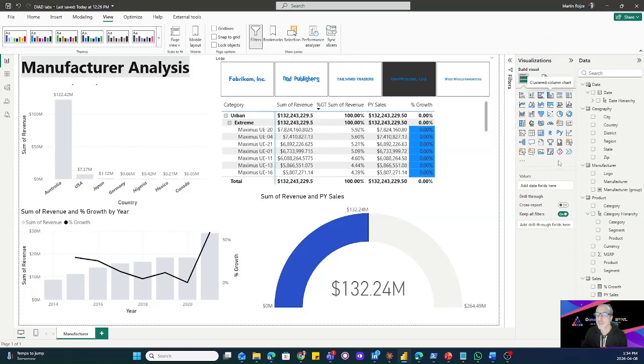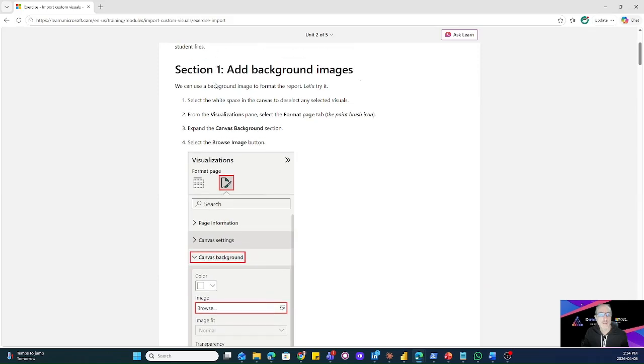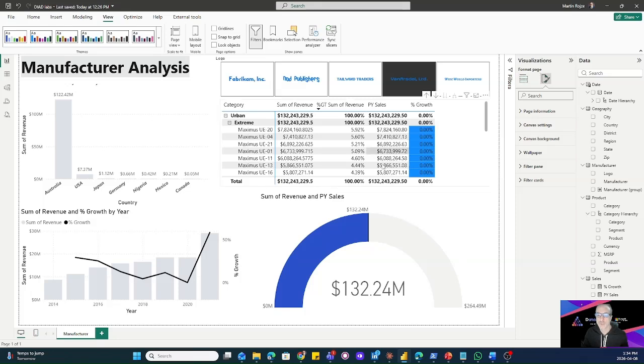Visualizations. We are going to select a white space, because right now it's focused in the visual that we have active. Once you hit a blank space, then we can work on the background.